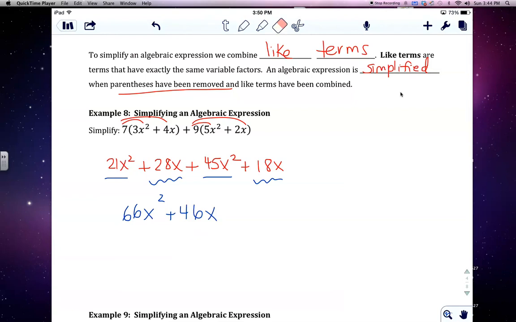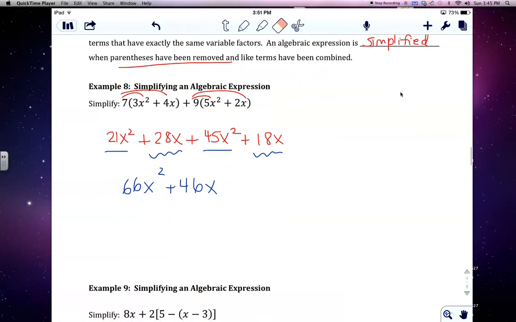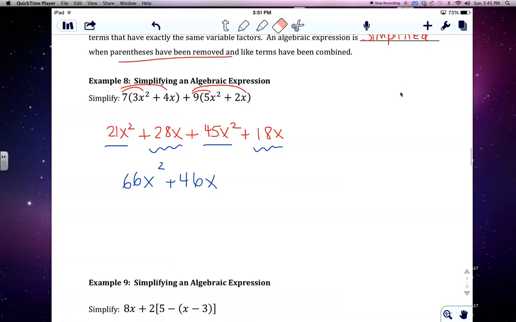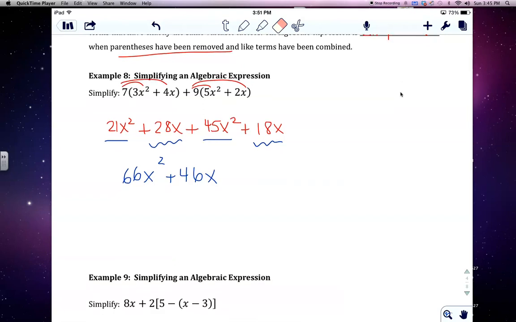So there's my answer right there. Notice how it's an algebraic expression. I'm not solving it. I'm just combining like terms. I'm not figuring out what x is because I have no idea what x is. That goes back to something I said earlier when I said remember the difference between an algebraic expression and an equation. We'll talk about equations in chapter 1. Okay. So let's go ahead and if you need more practice, turn to page 14.